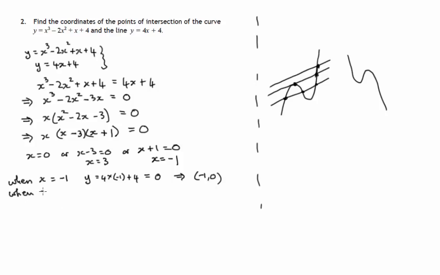Let's try X being 0 and Y is 4 times 0 plus 4. 4 zeros are 0 plus 4 is 4. Therefore we've got the point 0, 4 as a point of intersection of the line and the curve.